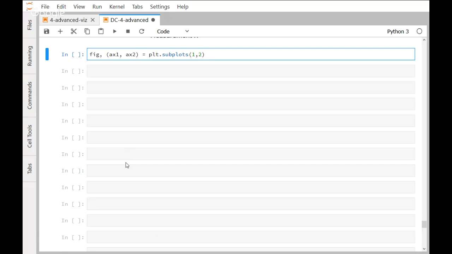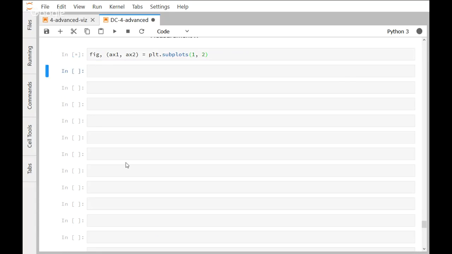You can have the reverse. When I wanted only 1 subplot, I left it empty, which means 1 and 1: 1 row, 1 column. But when I want 1 row and 2 columns, I put 1 and 2.